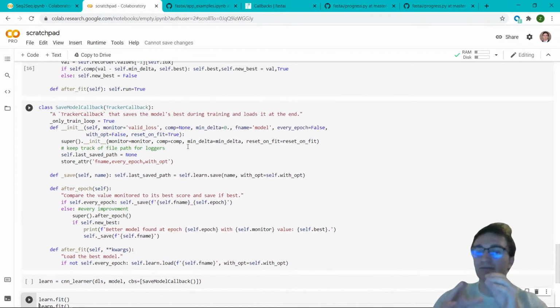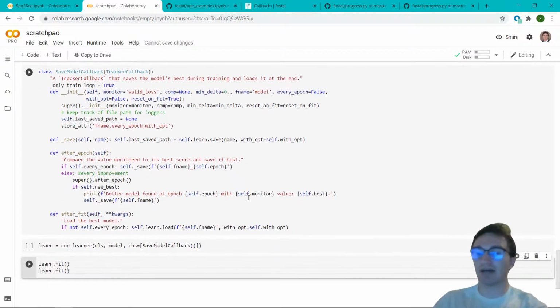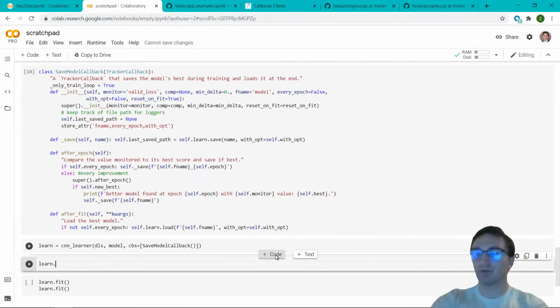So that's another major difference actually to when you would want something done in your learner directly versus in fit. Because if I just did learn.fit, say, and said callbacks equals save model callback.